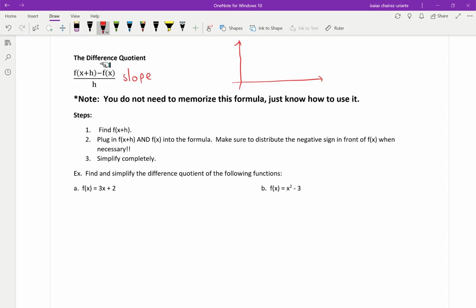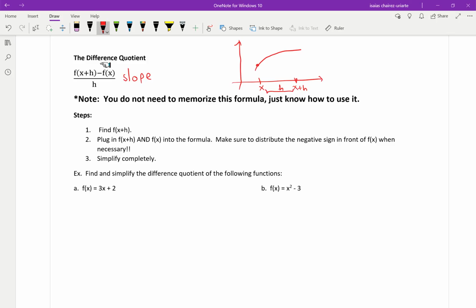So imagine that I had a little value x right here, and then I'm going to say that this over here is x plus h. What that means is that this little length right here was h. And I don't know, imagine that we have some function. I don't know, let's use something like this.